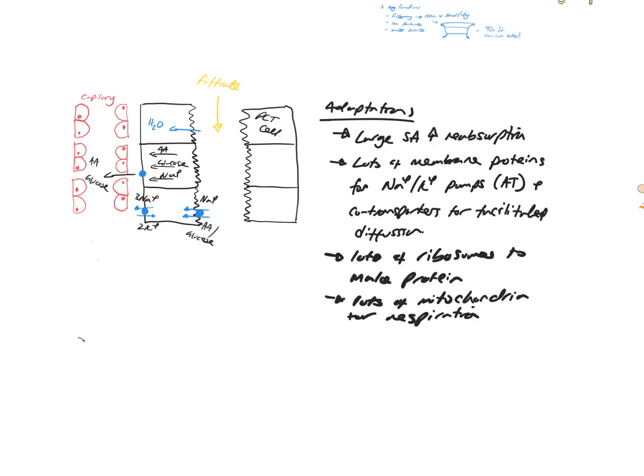So just to recap very quickly then, we're at the proximal convoluted tubule today looking at selective reabsorption. Now these cells are adapted for reabsorption because they have all of those microvilli which create the brush border that increases that surface area. There are lots and lots of proteins specifically for moving sodium and potassium, also co-transporters for facilitated diffusion, and then some protein channels to enable the movement of the glucose and amino acids once they have moved into the cell.